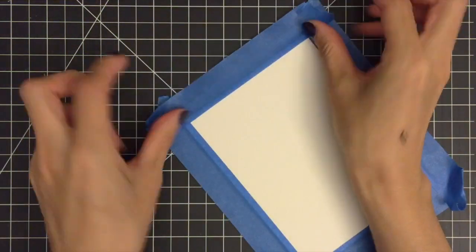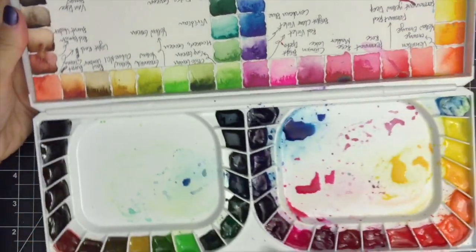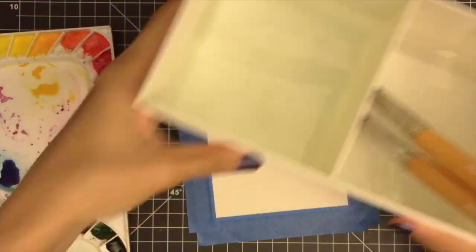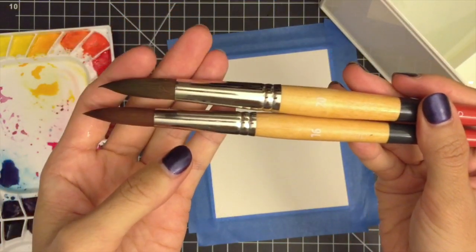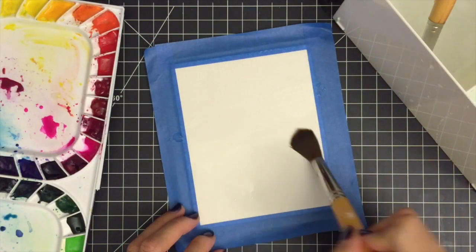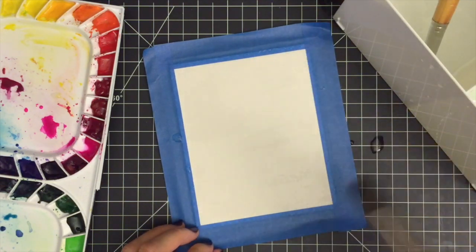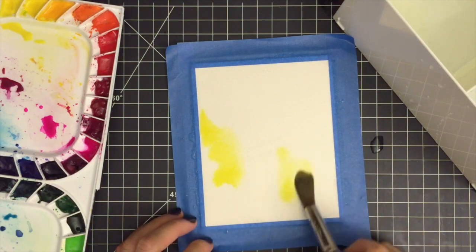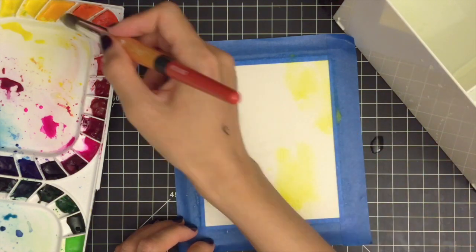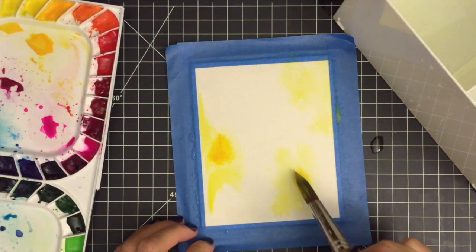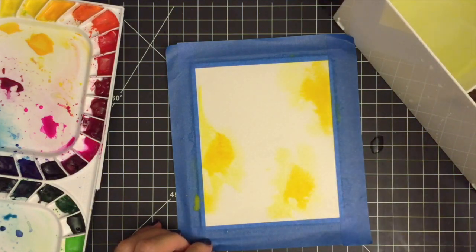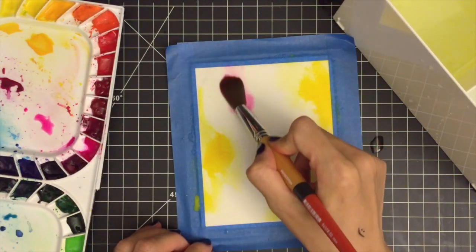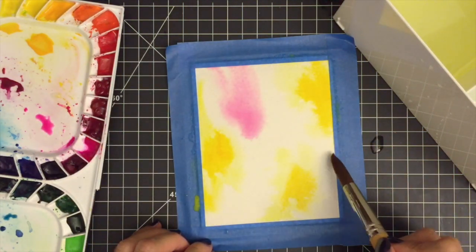To create my watercolor background, I'll use Mijello Michel Gold watercolor set. I'm gonna wet my entire watercolor paper with my paintbrush before bringing some color. I'm gonna use the wet-in-wet watercolor painting technique to create a smooth, blurry blend of paints for my first layer of watercolors.